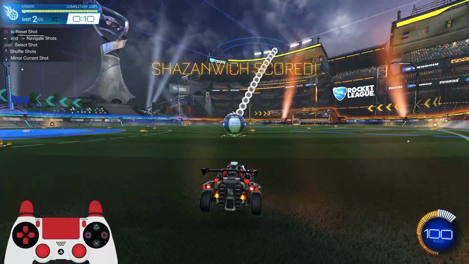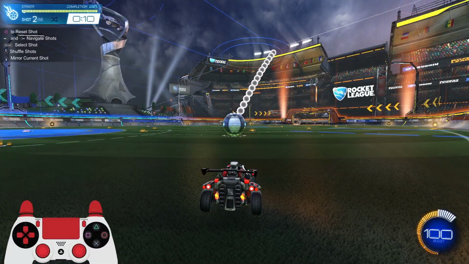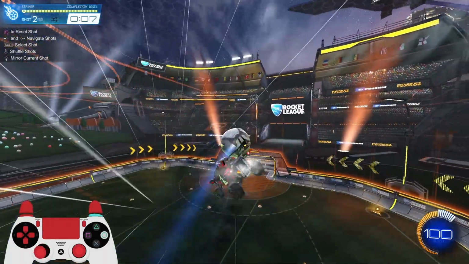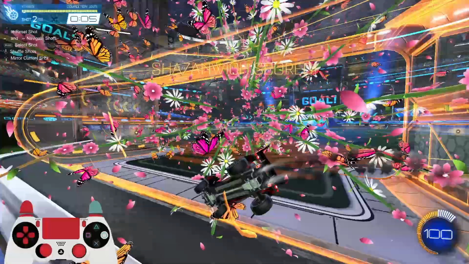So basically my tip for you guys when you're setting these up is that if you can get it closer to the center, like close to the goal there, then I believe the easier the double tap becomes, in my opinion, but don't quote me on it.